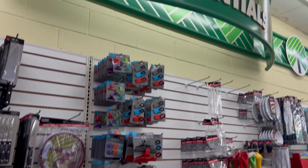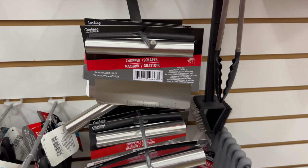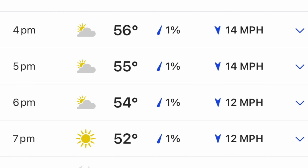Right here in the Kitchen Essentials section, you'll find these chopper scrapers. Grab yourself 4 of these for $1.25 each, and for $5.35 you'll be on your way. The day that I did this project, I was battling a 14-mile-per-hour wind. Not the end of the world, but enough to give you fits.